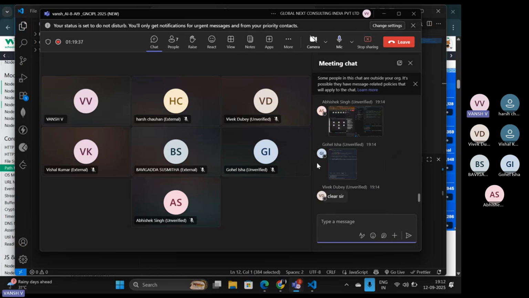Good, Abhishek. Good, Isha. And also I'm going to provide you the weekend project for this week. Basically it is a backend project, but you also have to design a specific UI over there, but it can be compromised. This specific week 3 project is based on backend. So just create a bit of UI over there and implement some backend part at your end and try to learn something from it.